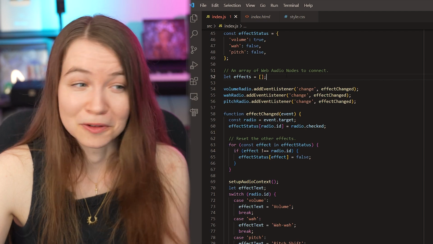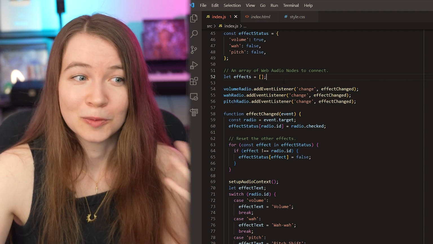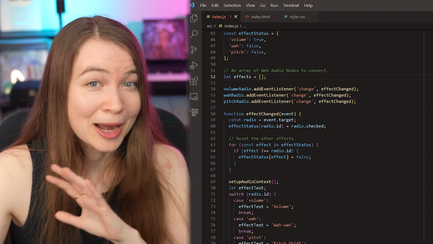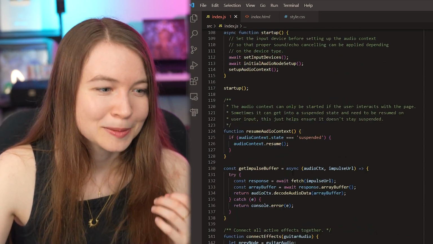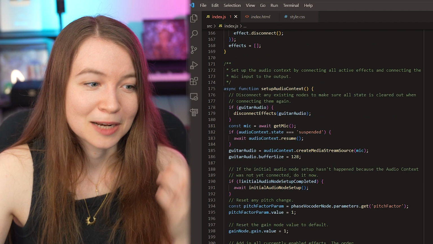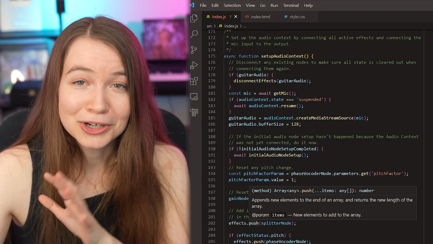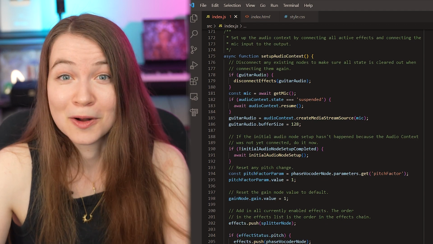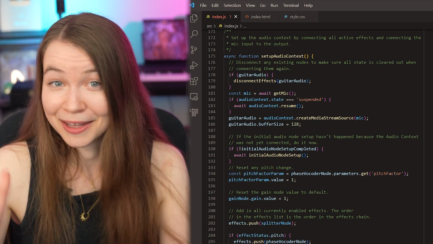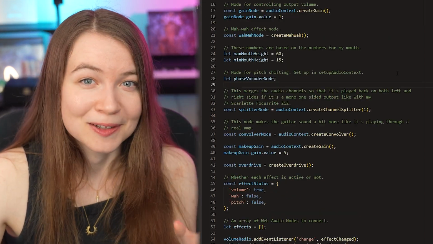I have a global variable effects, which is an array of web audio nodes that should be connected anytime the audio context is set up, and that starts out as empty. But down in the setup audio context function, we push in any effects that are currently enabled into that list, and then we connect them all in the effects chain. These nodes I've already set up at the top of the file.